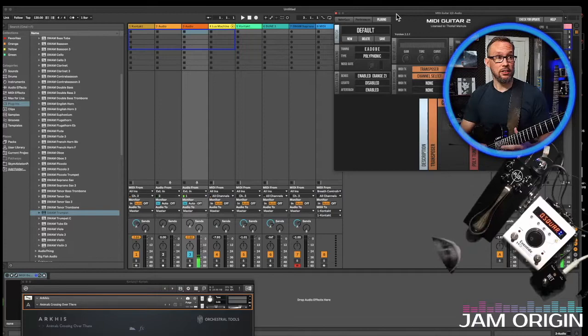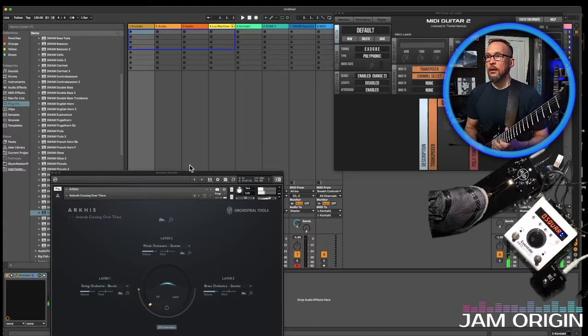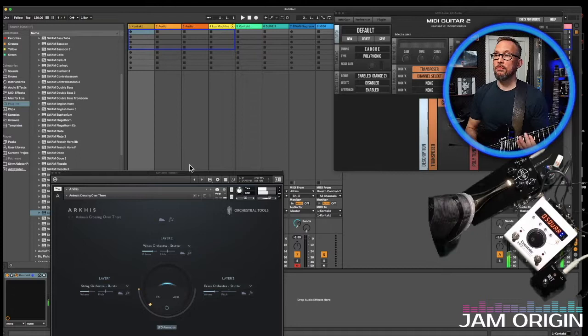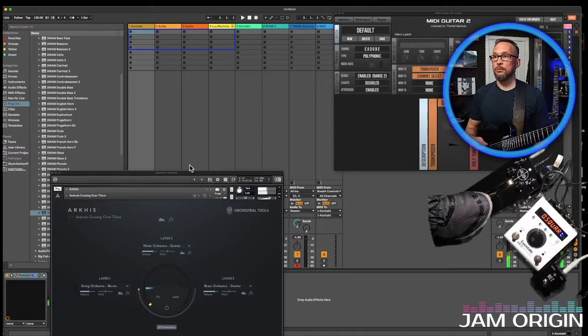So I'm gonna step off that pedal now. As you saw, it doesn't really matter what the quality of this sustained note is, insofar as it seems to function as a tool to feed the MIDI guitar 2 software information that's acceptable to it. At least it thinks it's a sustaining note.